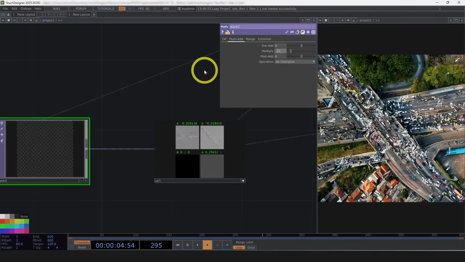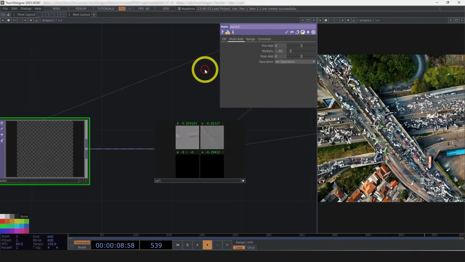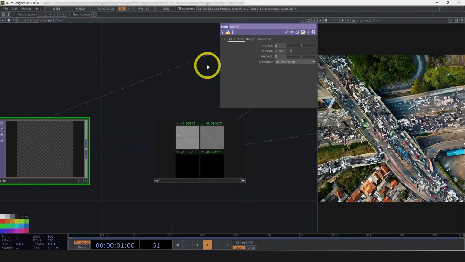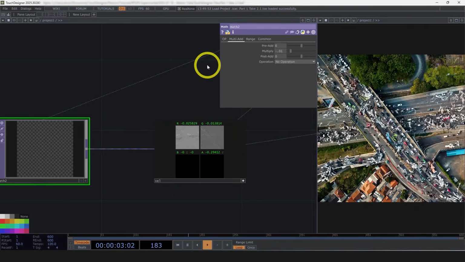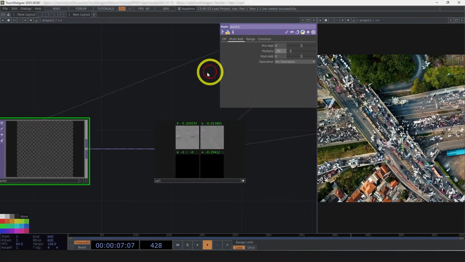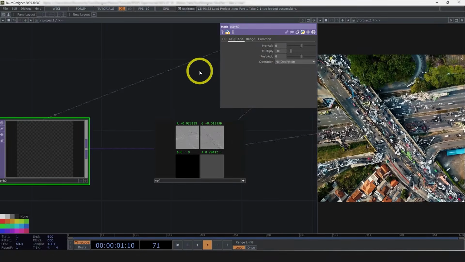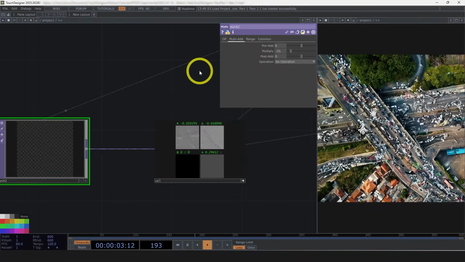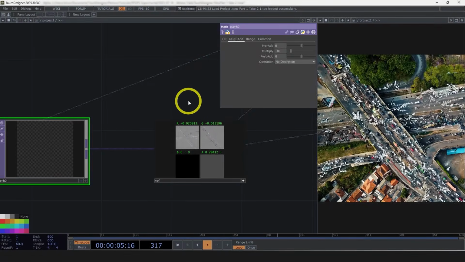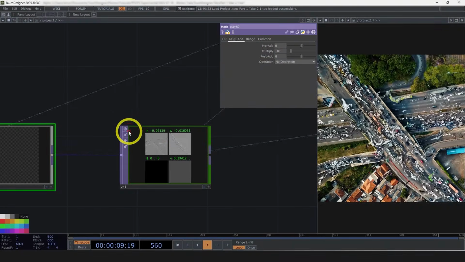If you wanted it to move in the same direction as the motion, this could be a negative value. Might be nice for like a webcam input. I would definitely suggest keeping that the same. In this instance, I actually like that the trails are going the opposite direction because it feels like exhaust or like particles flying off of the vehicles. But again, this really is going to depend on your specific instance.